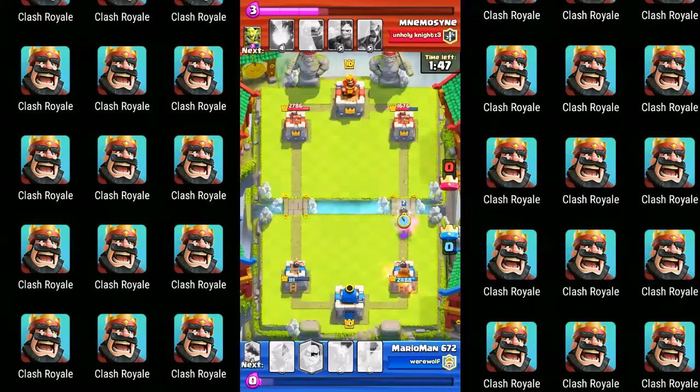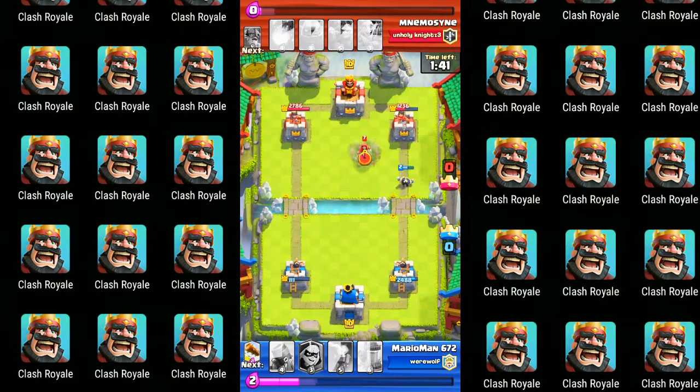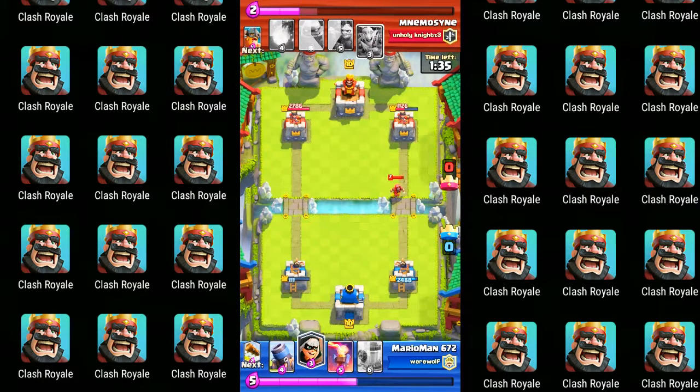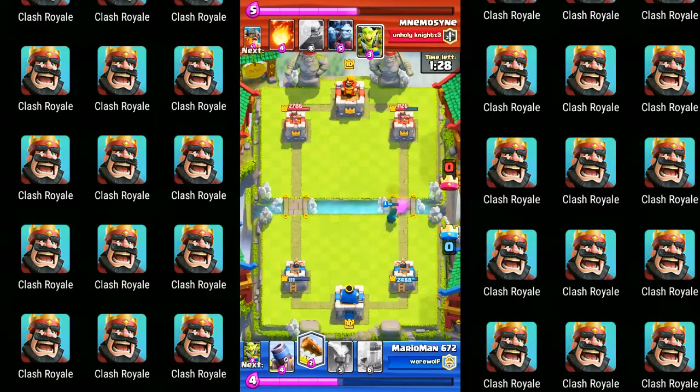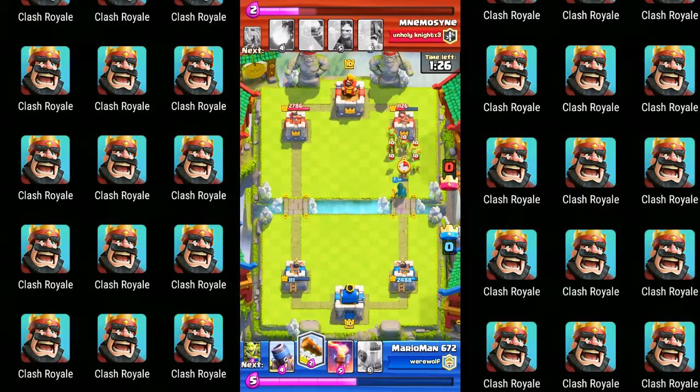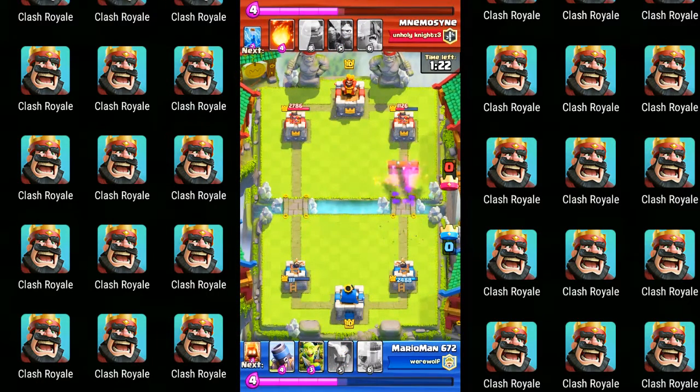So I place down the Electro Wizard to counter his bomber, and he places a wizard to counter my E-Wiz. So to take out his wizard, I place the bandit, and then I wait till they place down the Goblin Gang, and then I place the log.